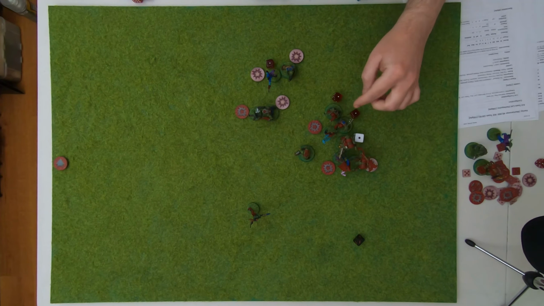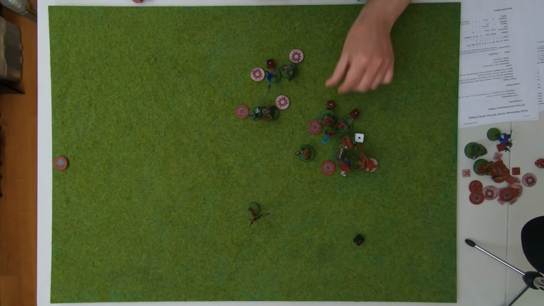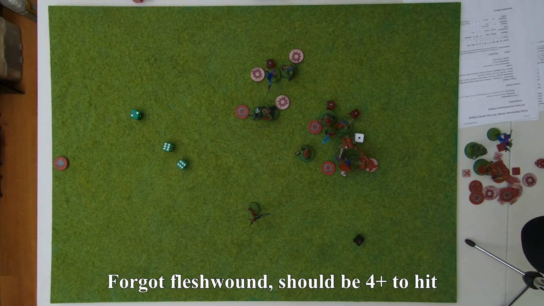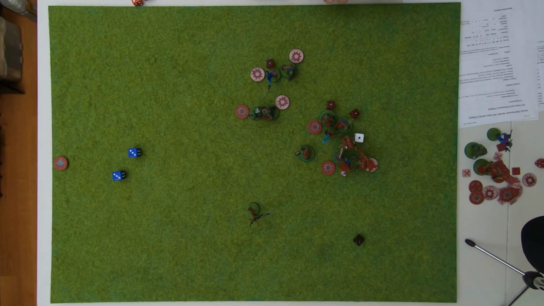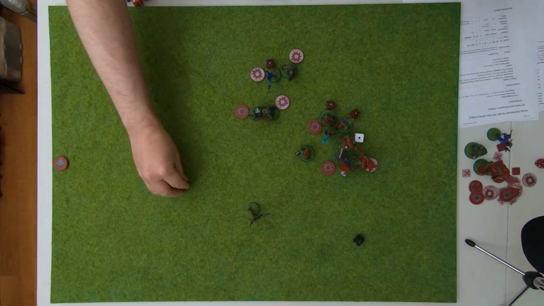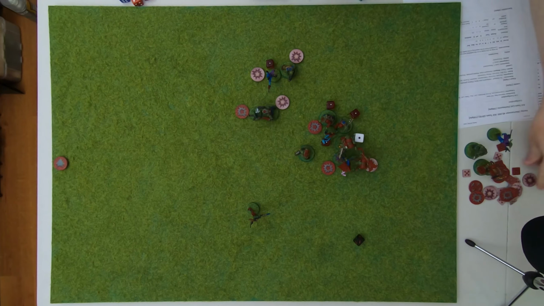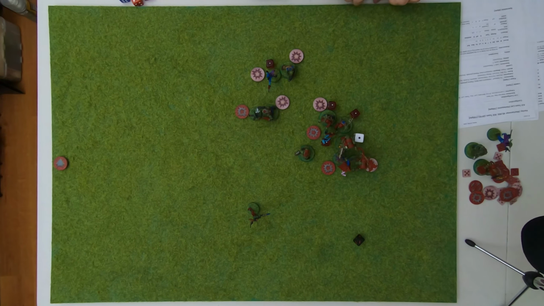And now we'll do this orc. He will pile in. He's got Choppa, so he's got 3 attacks. So 3 attacks, 3s to hit. 3 hits, 3s to wound. 2 wounds, 2 invuln saves. Oh, failed them both. Injury roll. Flesh wound. They're okay with that. So now he attacks. 3 attacks.